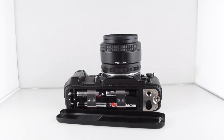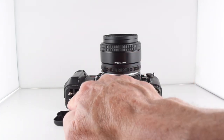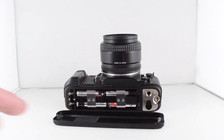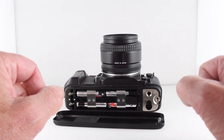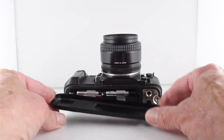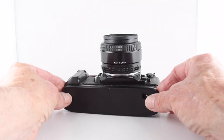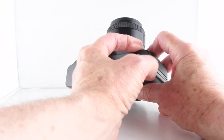The camera takes four AAA batteries that are put into a little cradle. We just line up the two dots here and put the cradle back in. Mine's a little bit temperamental, so that's why I'm not going to take it out. Then we put the door — the whole of the base, really — back into the camera.